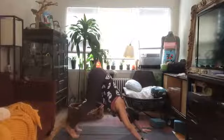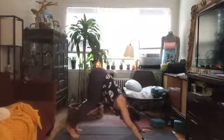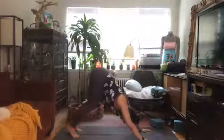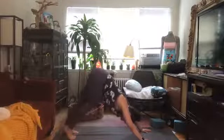Press into your hands, palms, into the fleshy part between your thumb and pointer finger, and shine those elbow creases forward, engaging your back. So shoulder blades are still kissing towards each other, if that's what it takes for you to think. I think it's a beautiful analogy. Let's go ahead, take a deep inhale, send those hips a little higher up towards the ceiling. Maybe walk your feet back if you need to. You can even walk the dog, pedaling your heels.